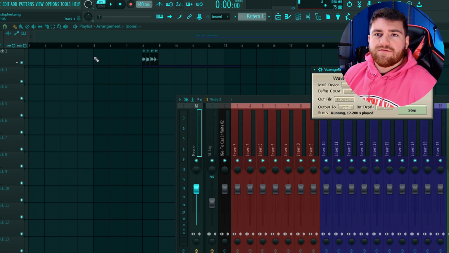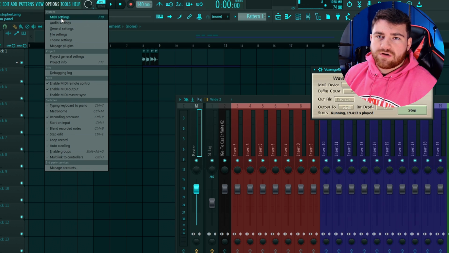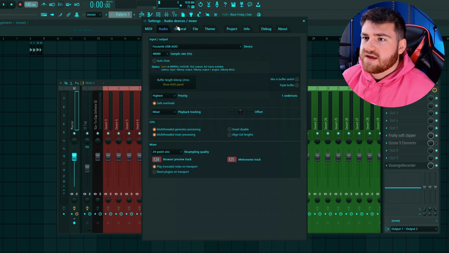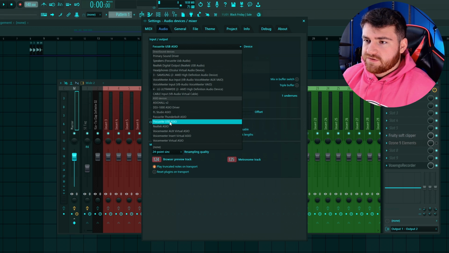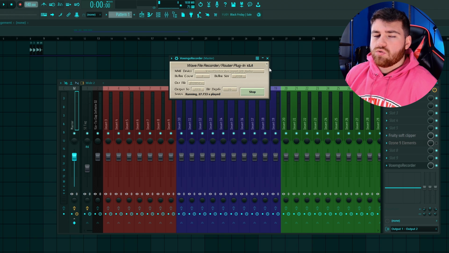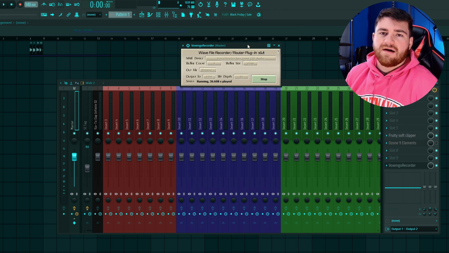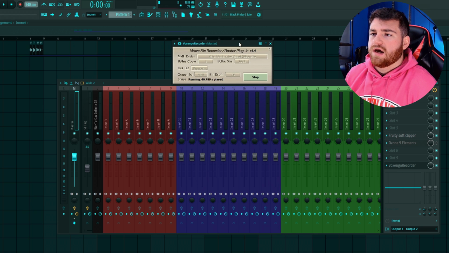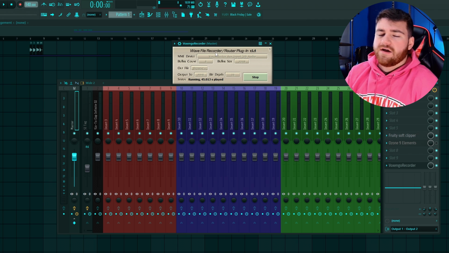Now, if you do not have an audio interface, you will want to come over here to options and audio settings and use either your FL Studio ASIO or ASIO for All and make sure it's going to your default output with Windows or whatever you use. I've had issues with ASIO for All in the past as far as getting no latency or having it mute other applications, some weird stuff like that. So really, it's just going to be a matter of figuring out what works for you.